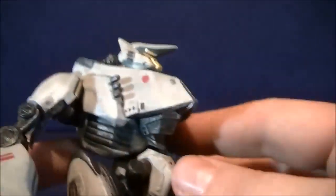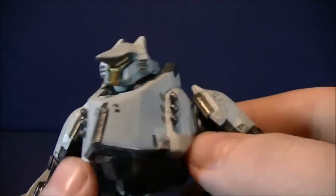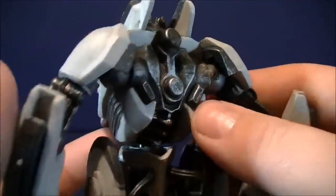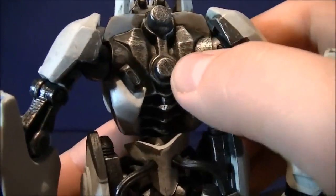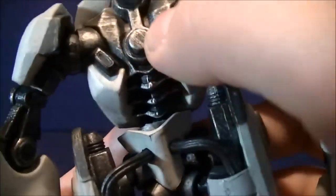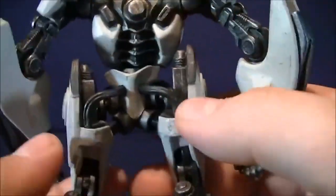And same with a lot of the other NECAs, while he has definitely more of a cockpit kind of look to it. And then he's got some little cylinders sticking out here, which is pretty cool. Then back here, don't know what that is, but it's sweet nonetheless. And then you can see back here he's got a little bit more of an exoskeleton kind of look to him. And the same with the paint job here for the rest of the mech, where it's more of a gunmetal color with some metallic flakes in it and some more silvers. It's really nice, and again, gives a really nice weathered look.